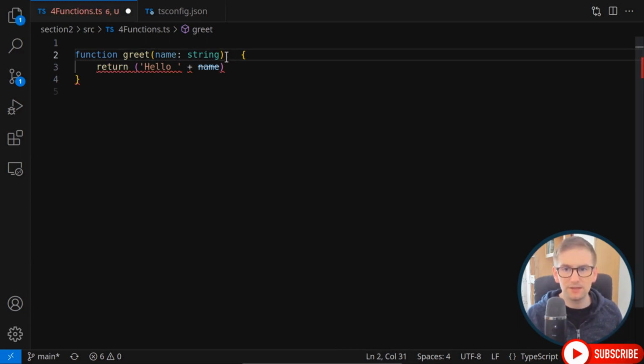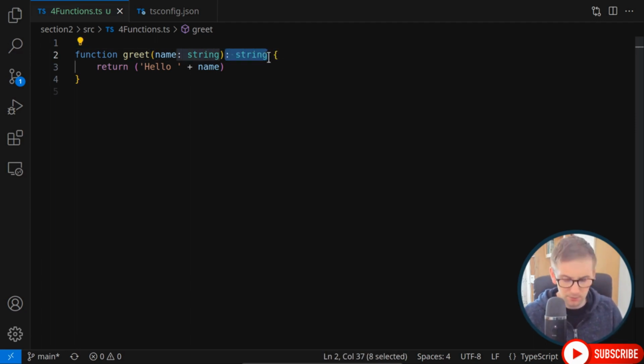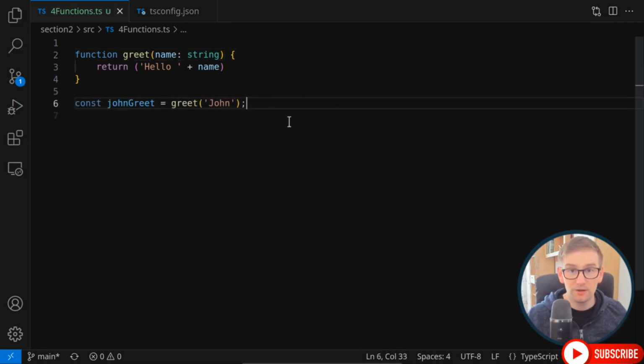We can specify this directly by writing string again, but this is somewhat redundant, especially for very simple values. If you have much more complicated return types, it is important for you to specify them. If we are working with primitives, as in our case, maybe we can just let TypeScript infer the return type of this function. If we call this function, you can see that this constant now has type string because it infers it from the return type of our function.